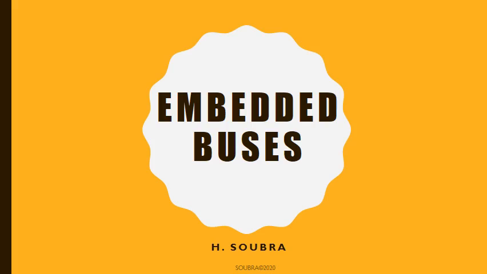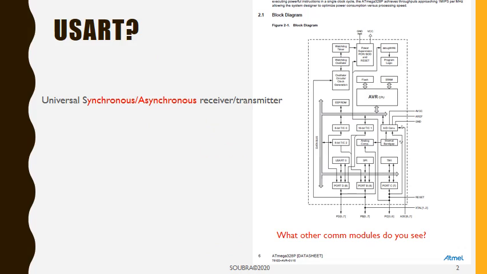Alrighty, so last time we started the communication protocols section of the embedded system course, and the first protocol that we saw together was a serial one, called UART. So UART, sometimes also known as USART, is a serial communication protocol that is present in many of the microcontrollers out there.